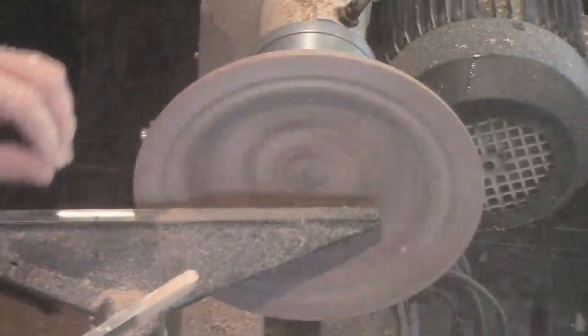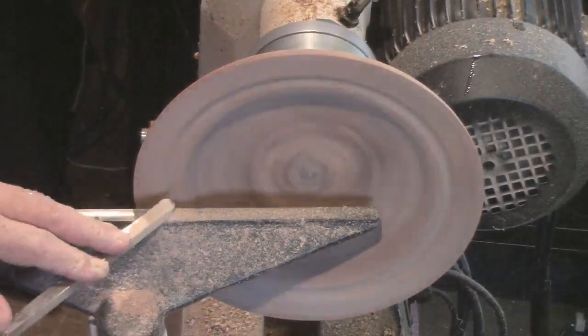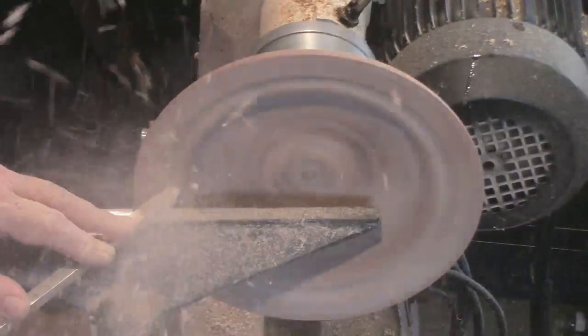So I'm kind of setting the thickness now, so I'll take that much away. This will be my rim thickness. My wall thickness.